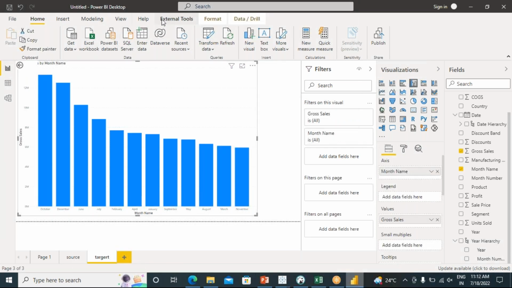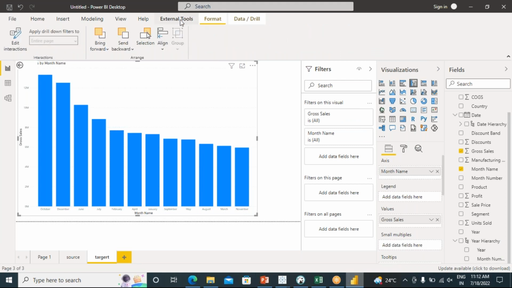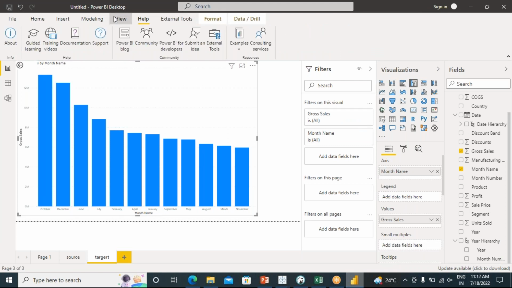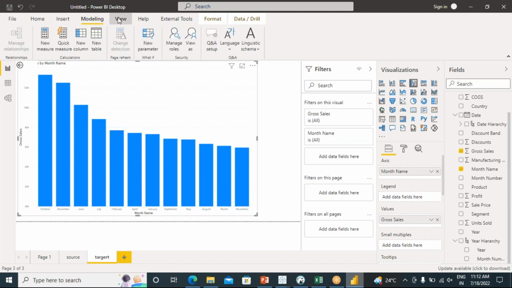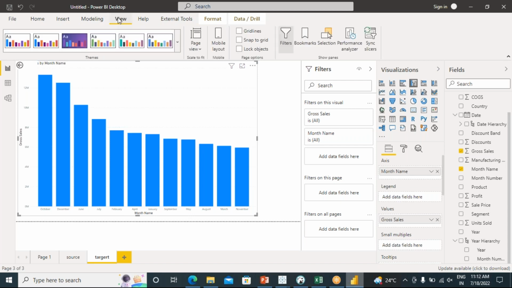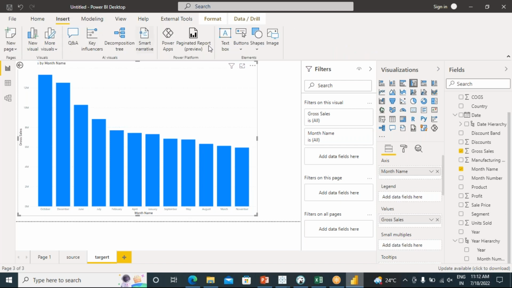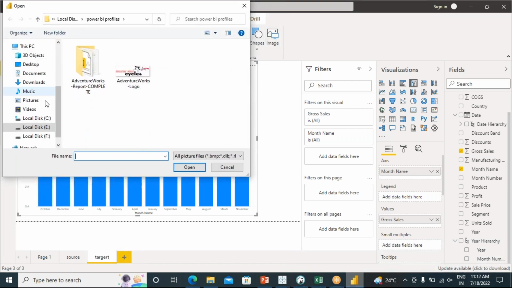We have the format, and we have the insert menu. So click on button, any one of the buttons you want, you can take it, or you can take an image, whichever image you want to bring.